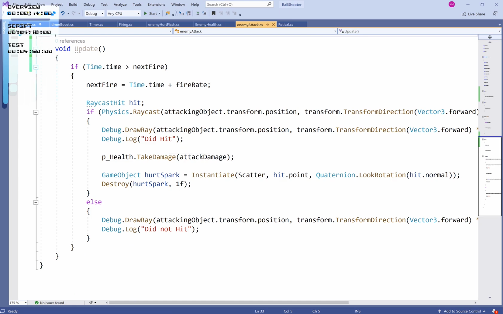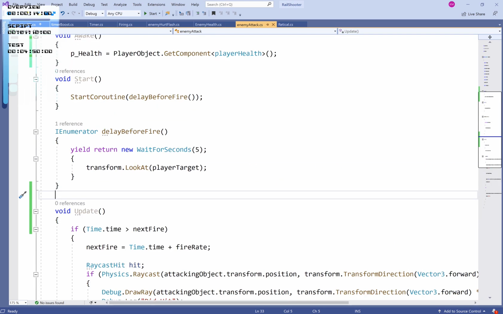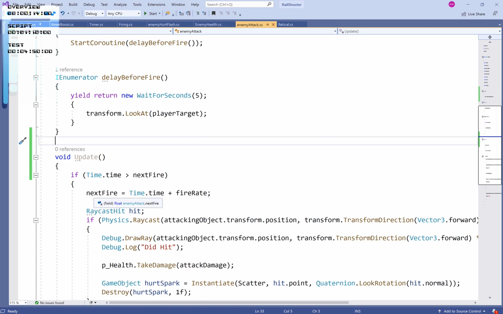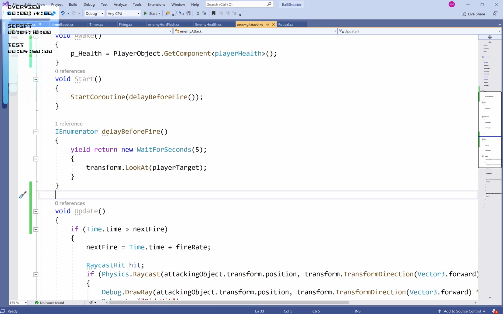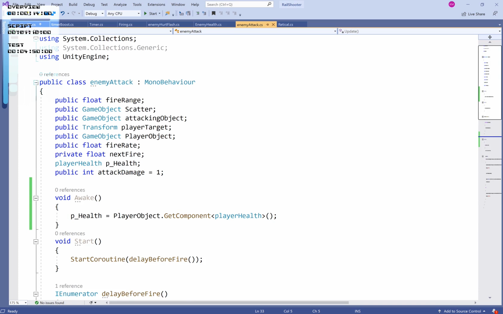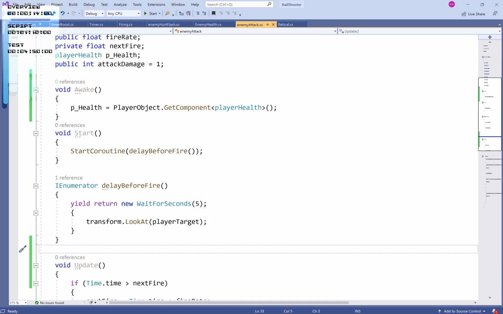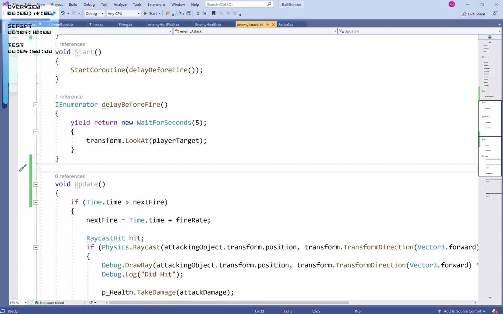And what we can do, we can actually assign this whole attack script to an invisible game object, have our main enemy game object be something with animations on it, where we'll be able to manipulate its movement without causing any constraints on how we're working with the attack script. So eventually this will be its own entity, just being a child of the main body of our enemy. But that's pretty much it, guys. That is all I've got for this tutorial.